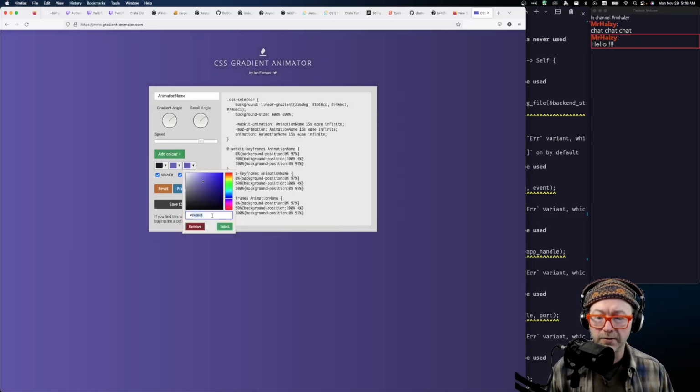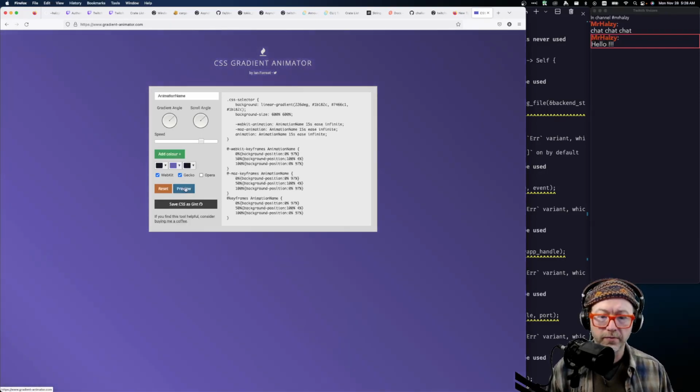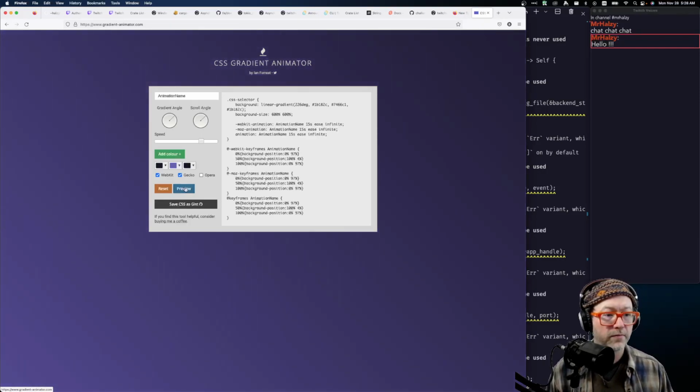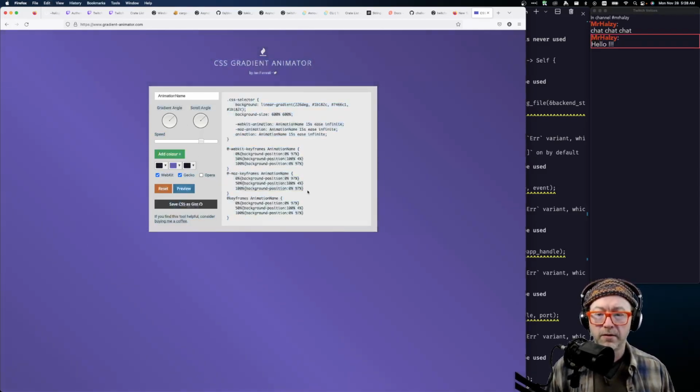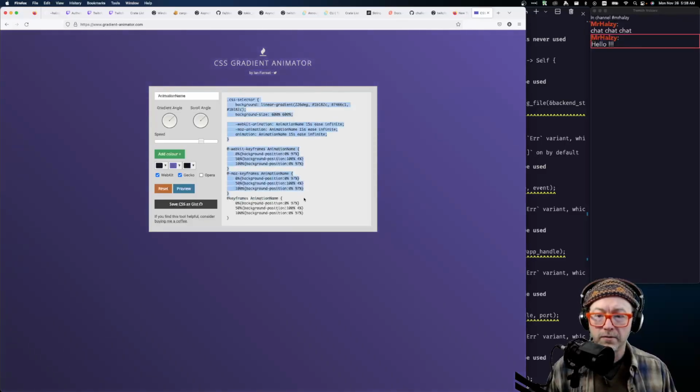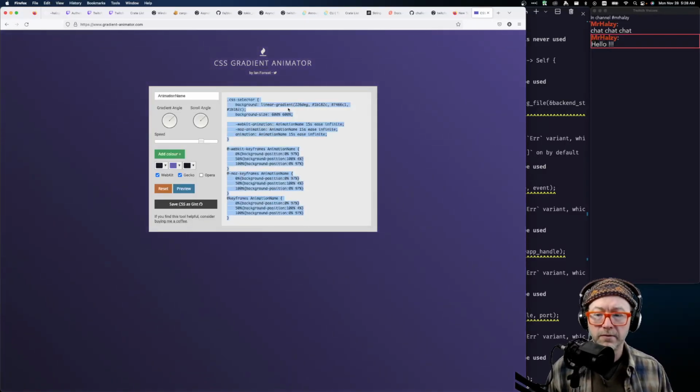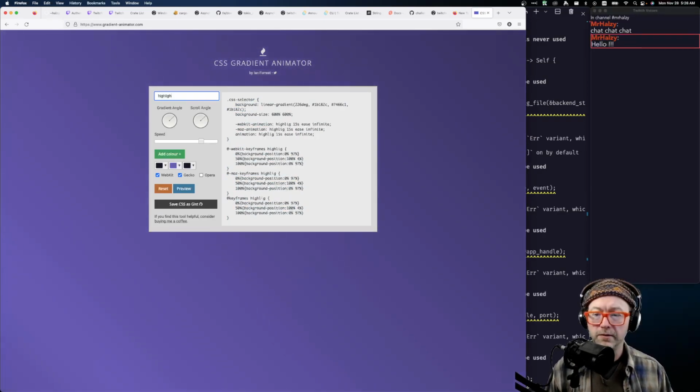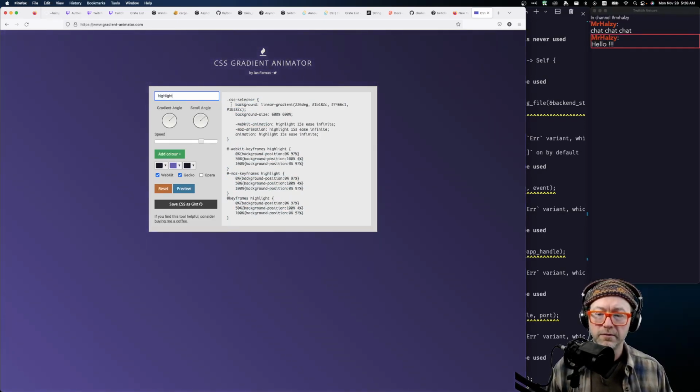I'm going to add a color. I want a third color, which is the same as the first. All right, we're going to do something like this. Start here. Oh, let's change this. This is our message highlight.